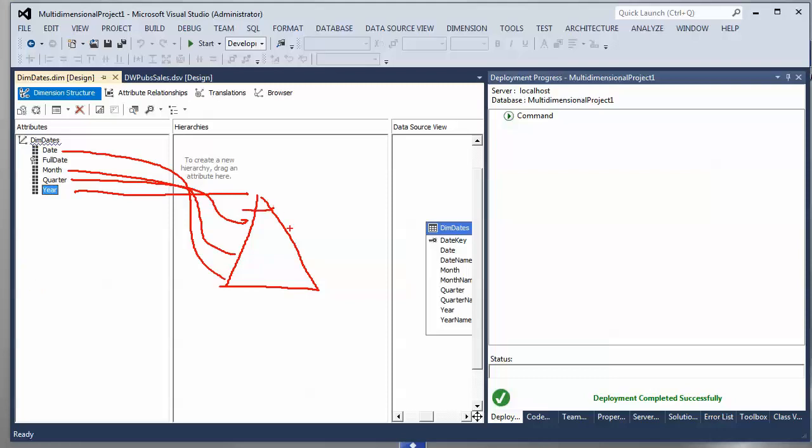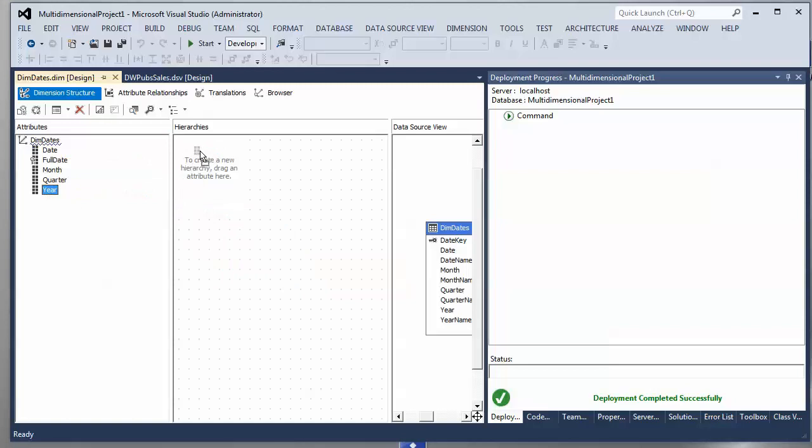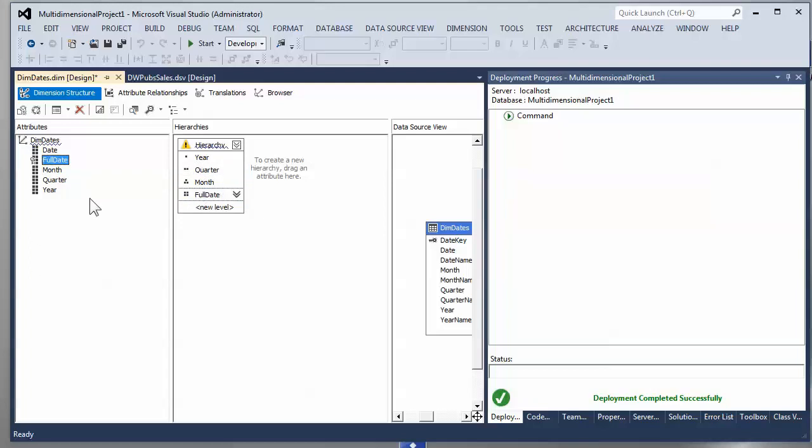So the various different levels are identified, and you always start with the top. So I drag year over, then quarter, then month, and then finally either date or full date.